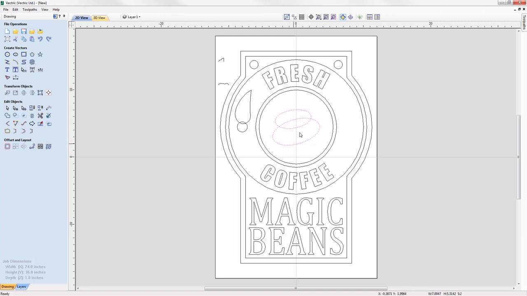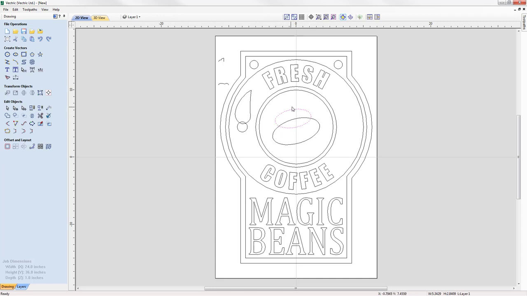Then we're going to take those two beans and I want to make sure we're aligned to the center of our circle. So to help me there, I just need to turn on the smart snapping options so I know that I'm aligning myself to the circle there, and it seemed that we were already aligned to the circle, so that's all good.